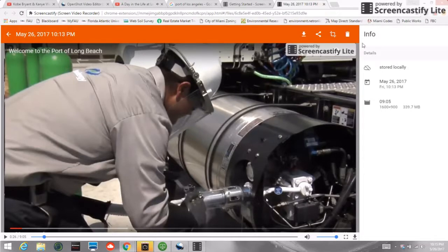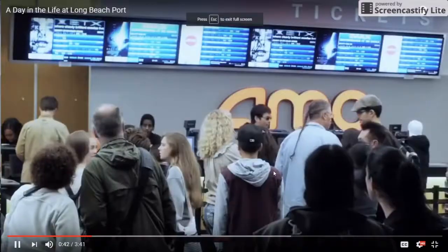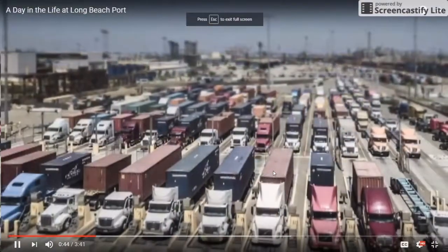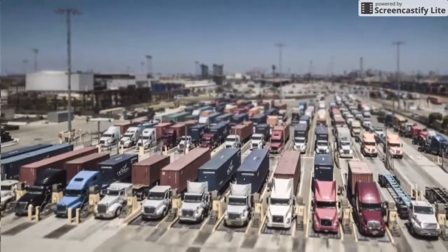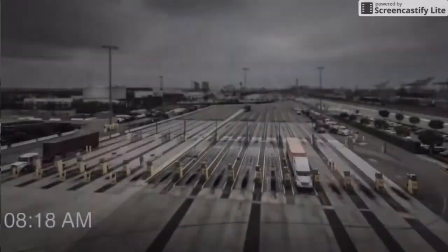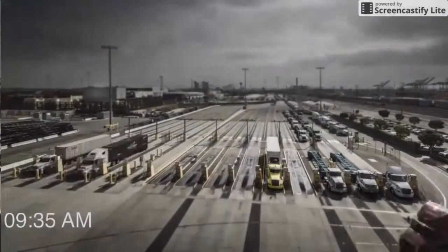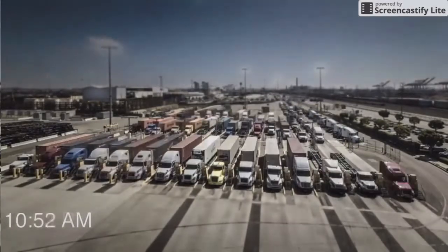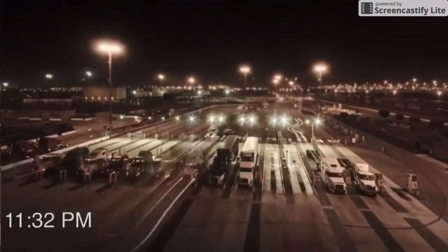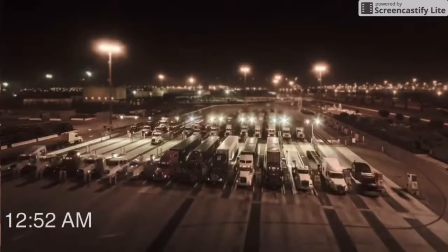No system can eliminate all lines, from congested freeways during rush hour to movie ticket queues on a Friday night. Lines form when everyone tries to use the same infrastructure at the same time. The terminals are no different. During most of the day and night shifts, there is little or no congestion at the terminals in the ports of Los Angeles and Long Beach. Truckers can reduce their turn times by moving containers during the 10 or so hours when lines are short and by taking simple steps to avoid trouble tickets.